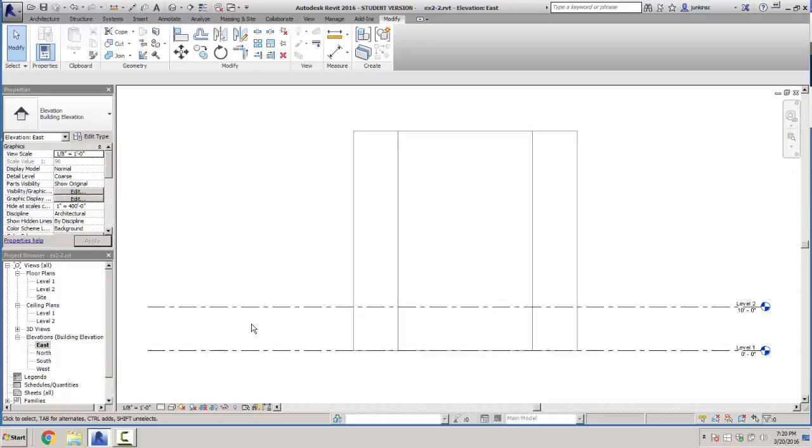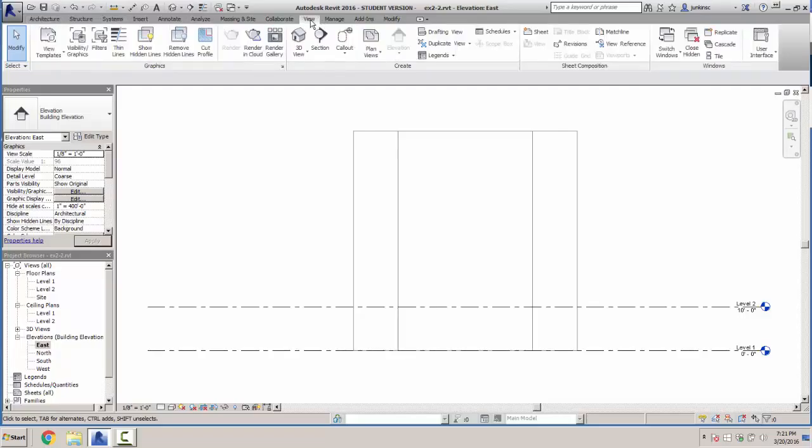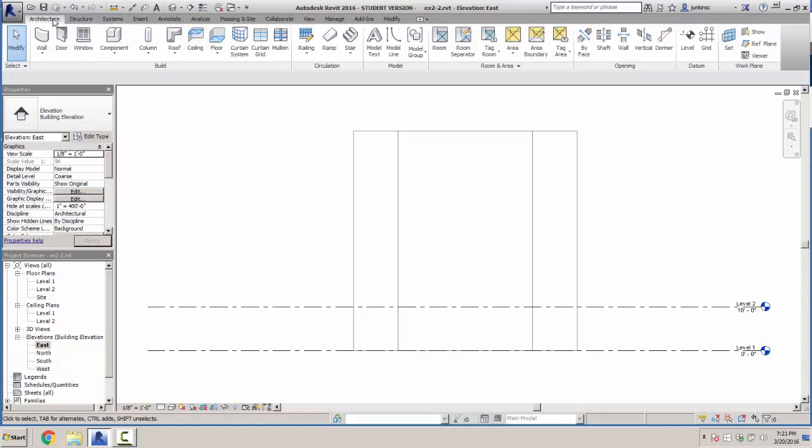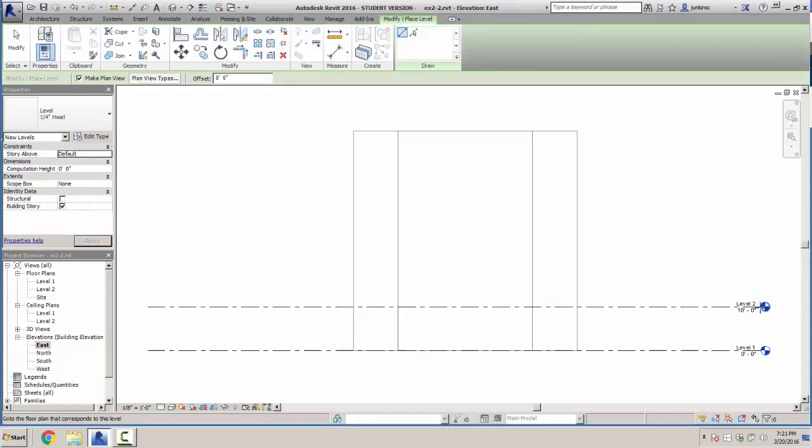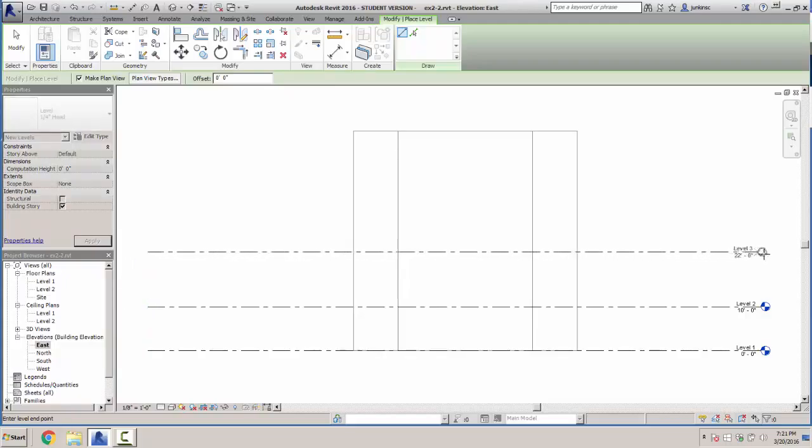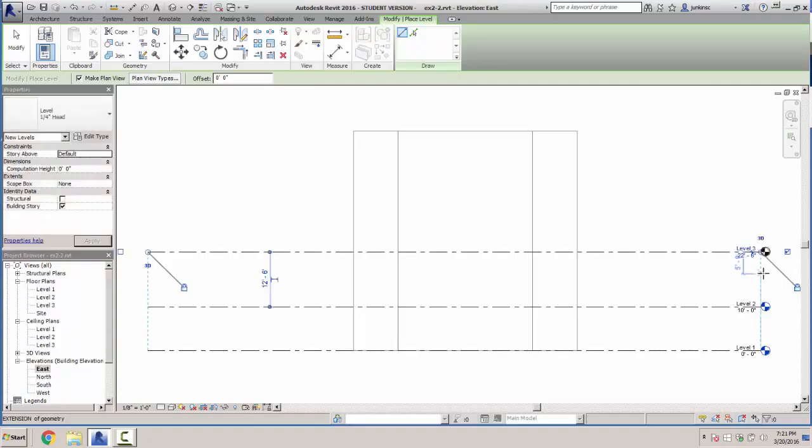And that shows us some levels. Now the book shows a level 3. We don't have one here, so we need to create one. So I'm going to go to my View tab, and I want to create an elevation. Whoops, maybe that's under Architecture. Oh, there it is, Level. So I'm just going to come over here, and I'm going to start over on this side, and we want to go up a distance of 12'6". Left click, bring it all the way over until it lines up with that one. It says level 3.